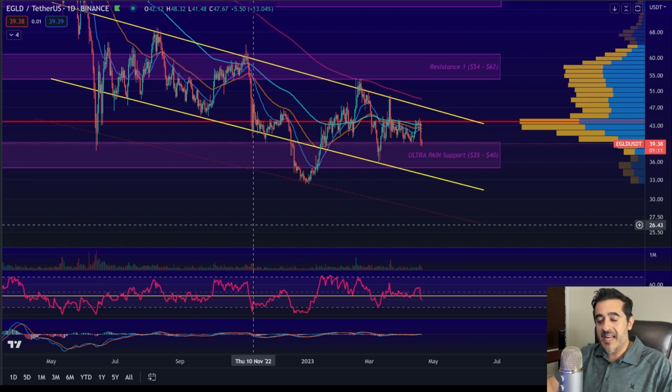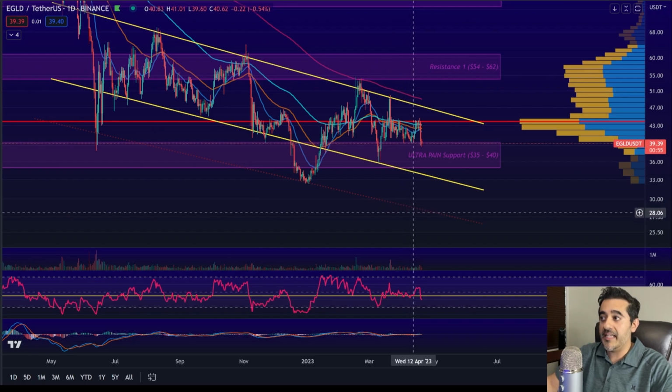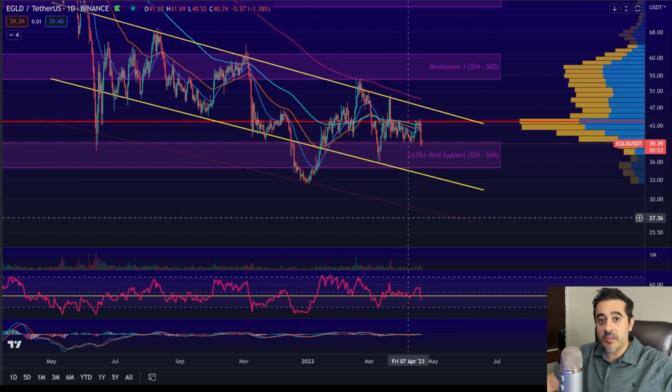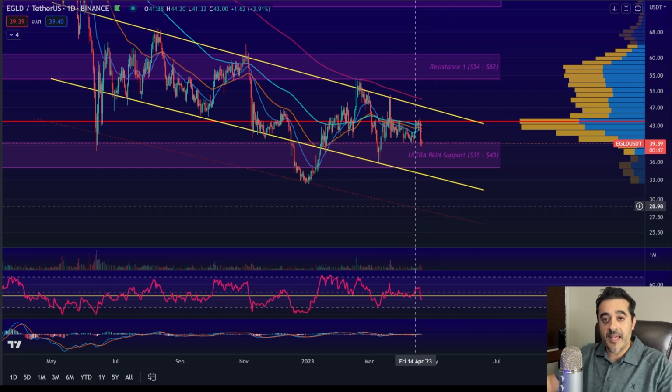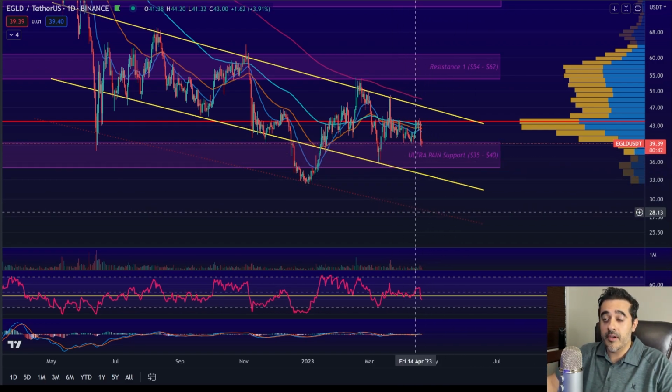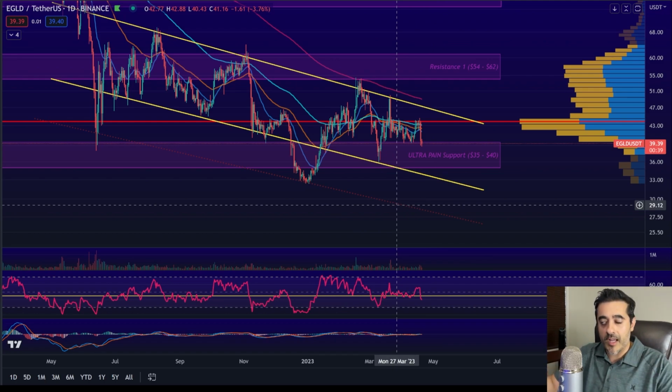Step number one, mitigate risk. You can be as bullish as you want on the asset, but that doesn't mean you don't mitigate risk. You always do your risk management, because you could do very well somewhere else and then buy a lot more MultiversX right before it starts jumping, right? You don't necessarily have to buy it all at $28, $35. You make gains with Bitcoin, you make gains somewhere else. You buy at $50, you could still end up with the same amount of EGLD with much less stress throughout the time and much less risk, because you don't know how it's going to perform unless all these things go right. So keep that in mind. I'm bullish long term, but I'm realistic short term. That's really the good way to be.